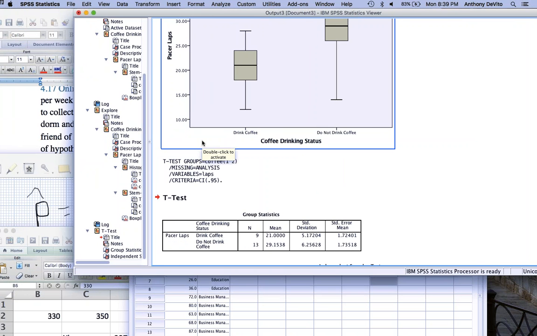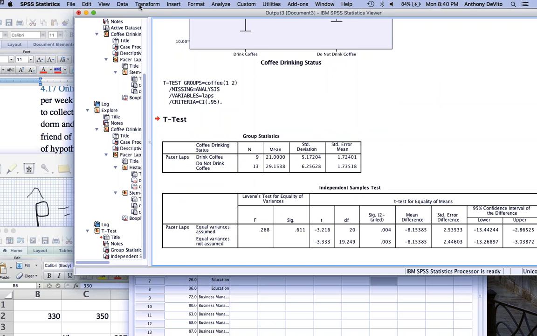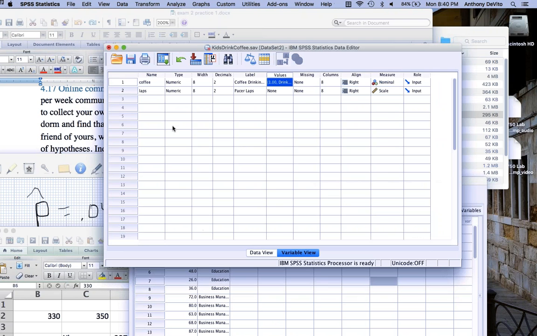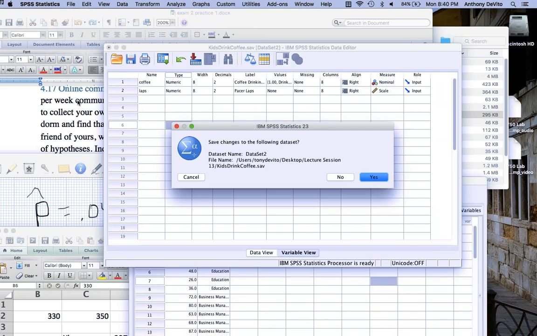You could do this by hand. You remember that sheet of formulas? I didn't know we had a sheet of formulas. For that, the main difference between the formulas is whether or not you made the assumption that the standard deviations are the same or are different. But SPSS can be a lot easier ticket to getting this stuff done.